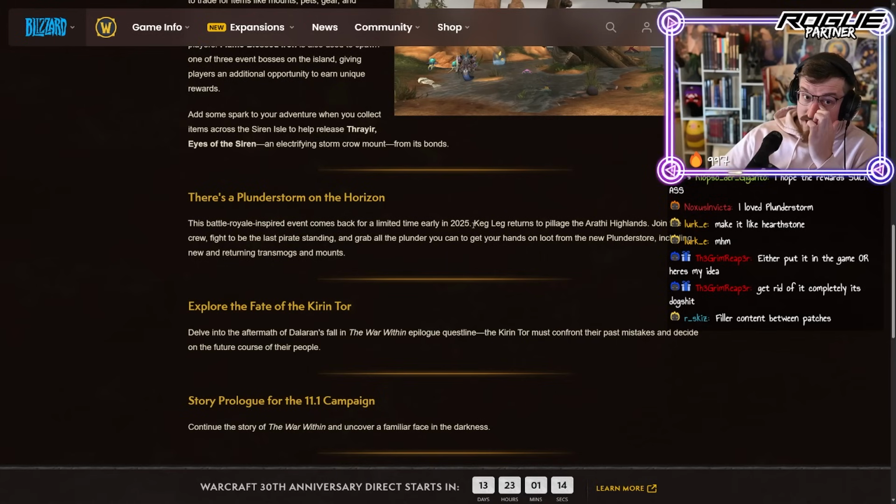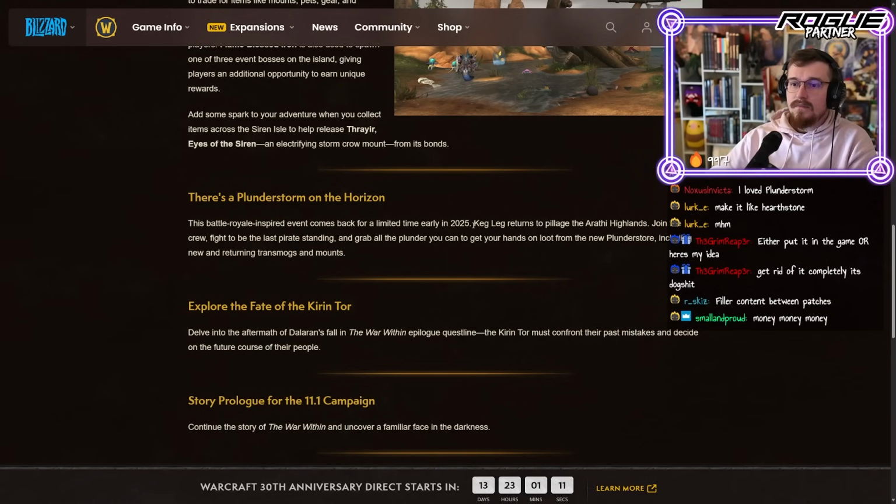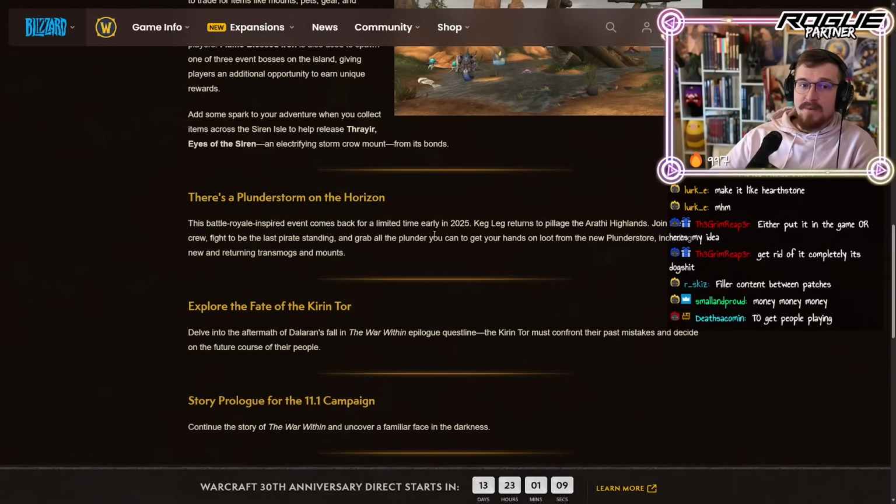Kegleg returns to pillage the Arathi Highlands. Great. Join the crew. Fight to be the last pirates standing.